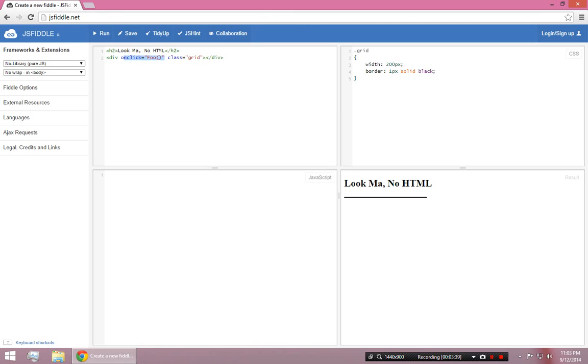So we alluded to this last week, and the idea here is you don't want to put anything in the HTML that is promising anything regarding behavior or style. Everything that you do to style your content you want to do over here in your CSS, and everything you do in order to even attach behavior you want to do down here in your JavaScript. So even by doing this, I'm promising that this div has a behavior on it when you click on it, and you don't want to do that in the HTML.